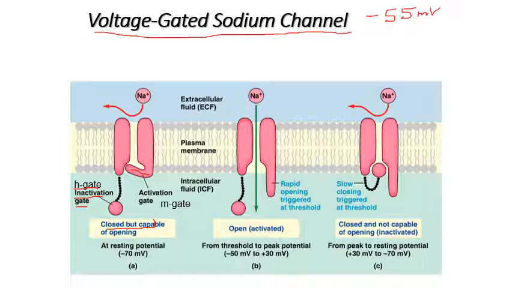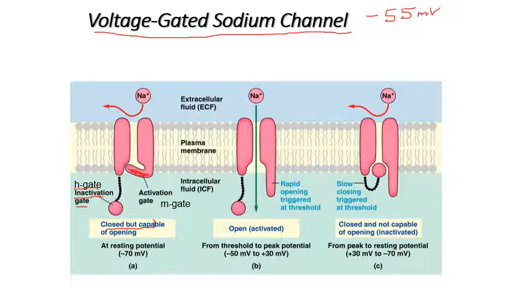Okay, so we hit negative 55 millivolts, that activation gate opens up, and there is lots of sodium outside, very little sodium inside, and sodium can rush in. What you got to realize is there is a high density of these channels on the membrane down the axon, so you have lots of pathways in which sodium can rush in. Okay. So sodium can rush in, and this is very rapid. This opening of this activation gate is very quick. Okay.